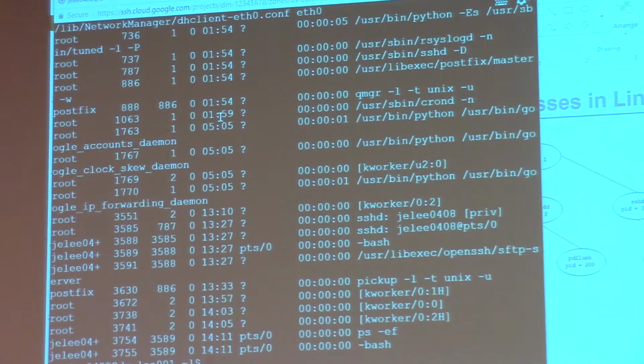Daemon means, yeah, it's a process. Everything is a process here, but different types of process. You can see some processes whose parent process ID is 1, right? Like if you see the sshd, parent process ID 1.